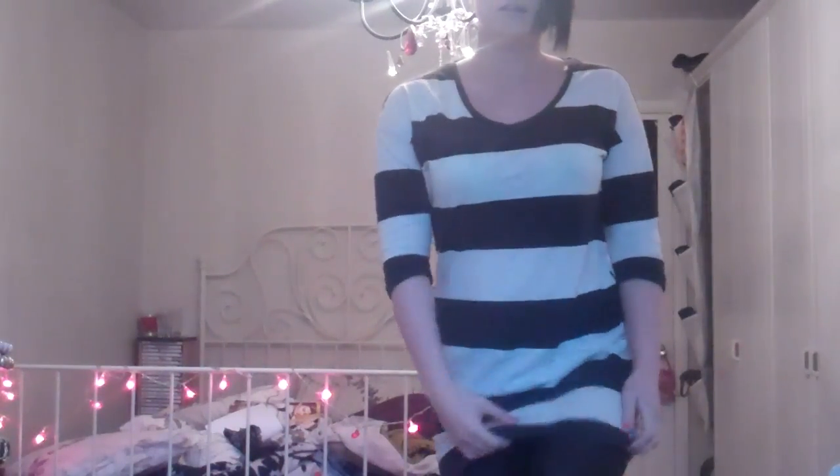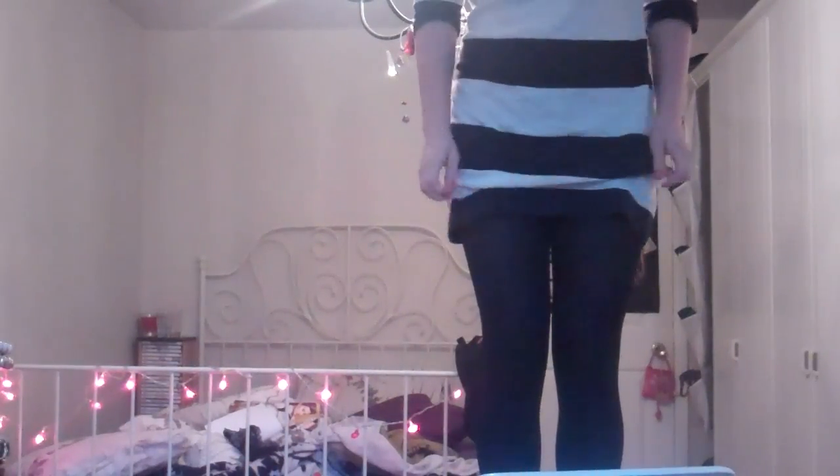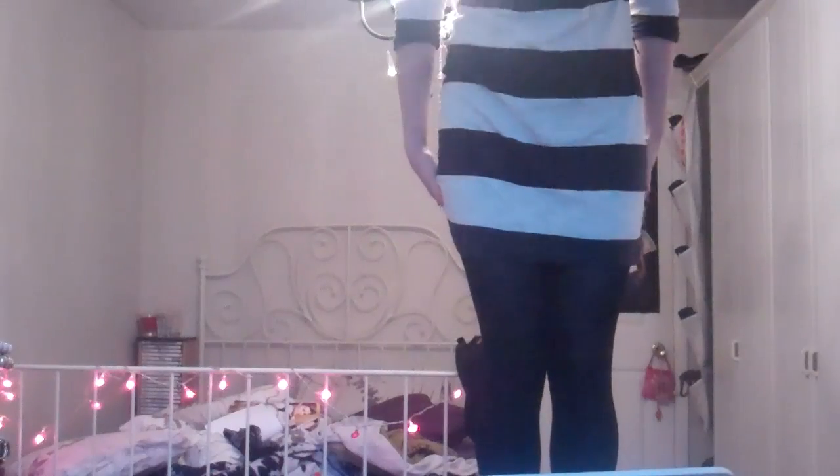Then I got this shirt from Asda and I got a tan belt with it as well, but I'm not wearing it today. It's quite long and I'm wearing it with tights today. Here's how long it goes, and I'm wearing some shoes — I'll show you what shoes they are.